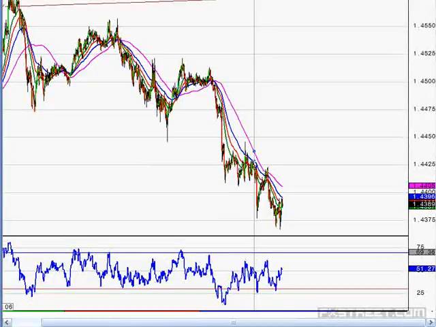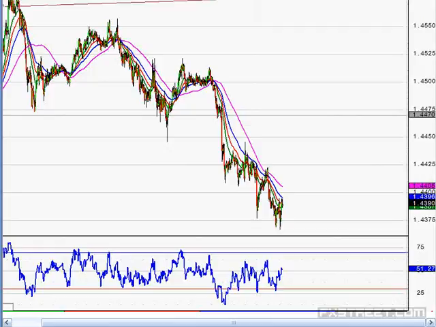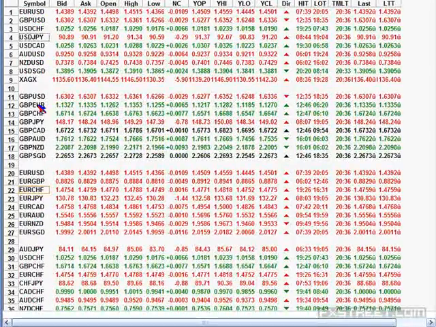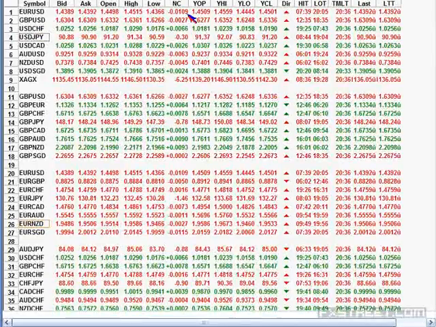Okay, the next question is, could you show your code page to determine strong and weak pairs? What would be the best place to get that? Okay, the code page, how I've organized it is, I've categorized all the US crosses, all the pound crosses, all the euro crosses, all at once. So when I look at that, it is very easy for me to see which is the strongest and the weakest cross. For example, if you see the net change, we have this Euro USD, which is about 110 pips.